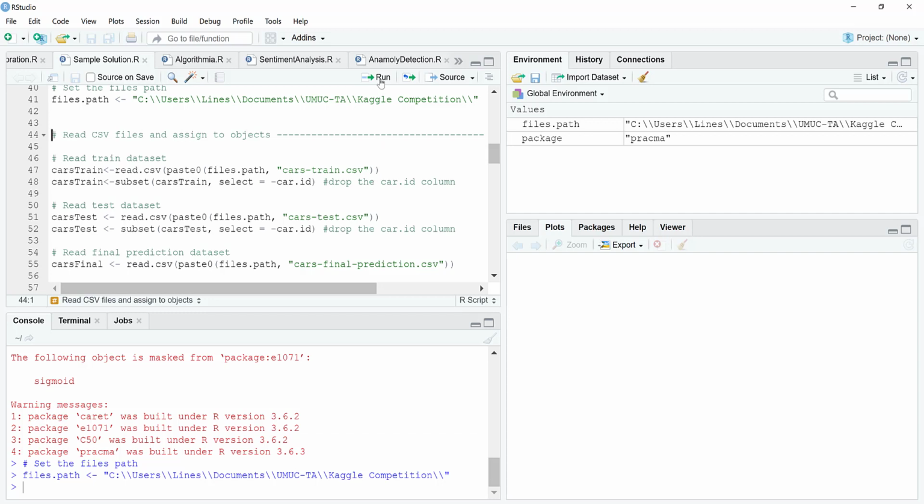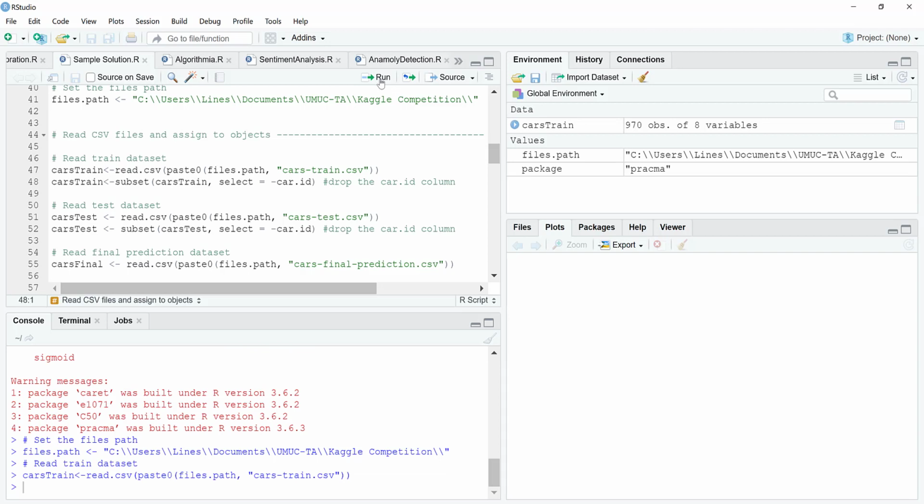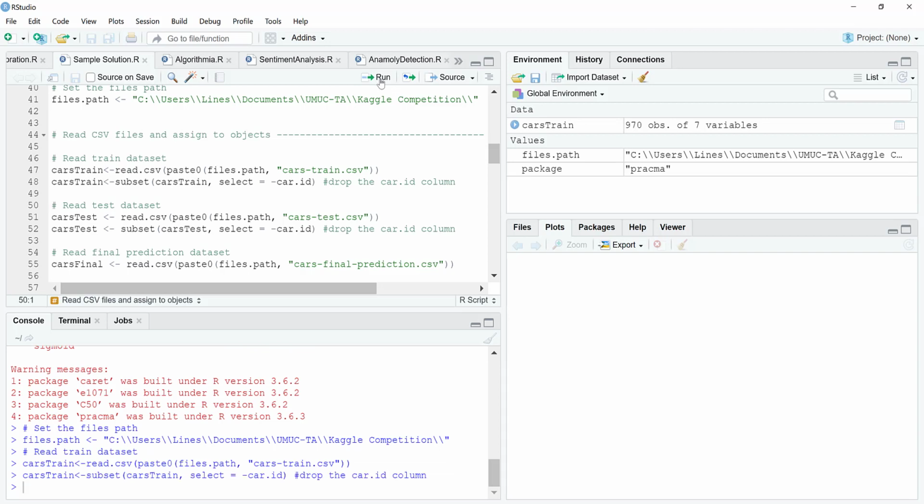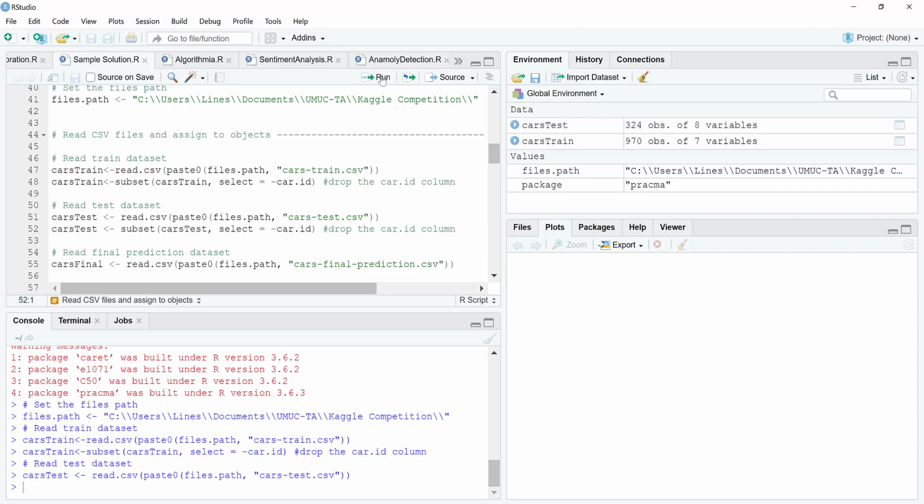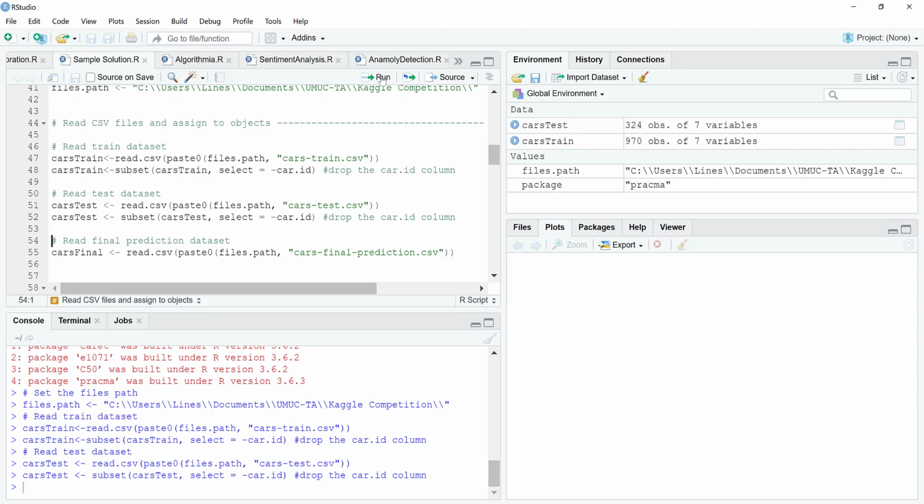So let's read the training set, remove the car ID column, and then read the test data set. Same thing, we'll remove the car.id column.